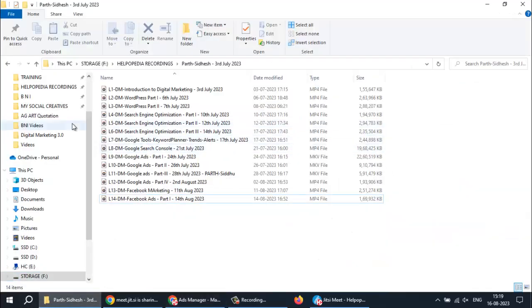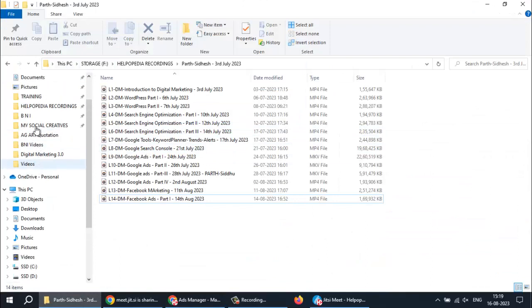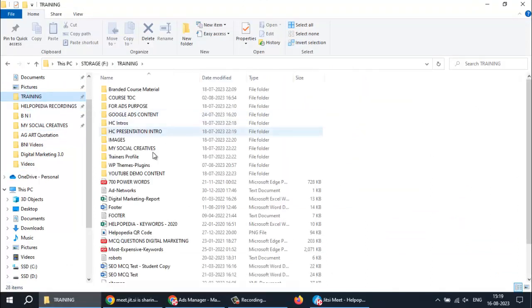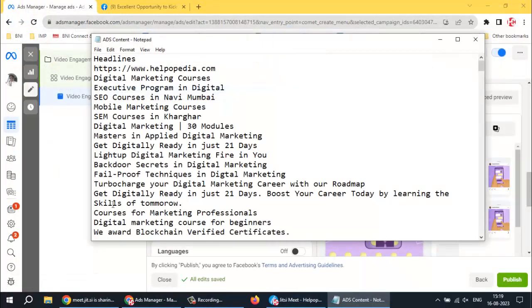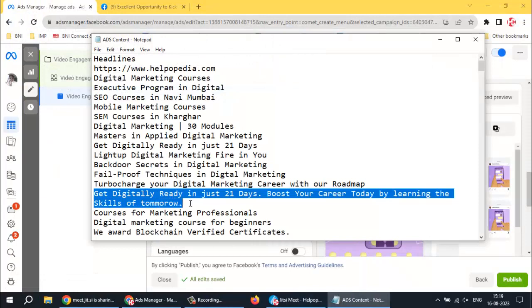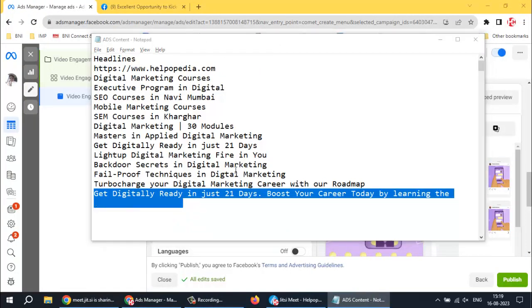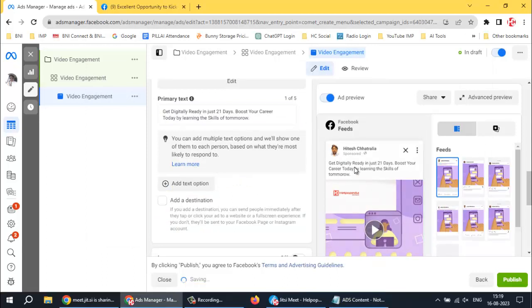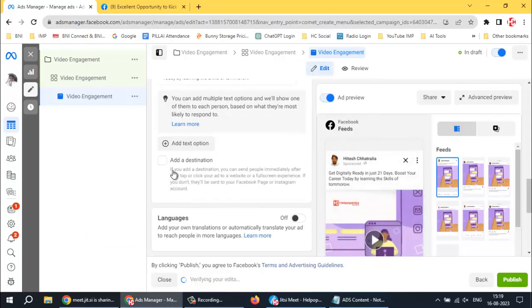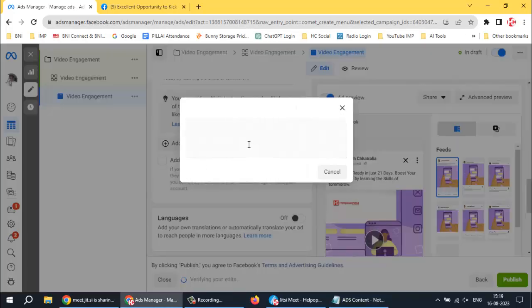So primary text like we had used in other ads, I can use over here as well. So let's see, I can use this over here, primary text, which will come above the ad, and then if I want, I can add a destination.